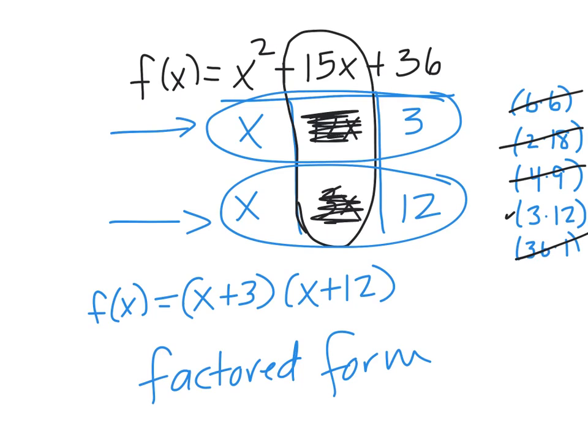Okay? So, what we are saying here is that if you multiply x plus 3 times x plus 12, you're going to get x squared plus 15x plus 36. You can always graph this in Desmos and see that they match up and they're the exact same equation. Let's try a few more examples to get a hang and groove of this, okay?